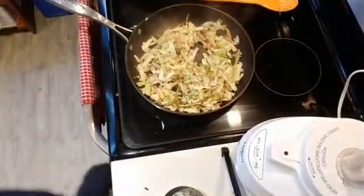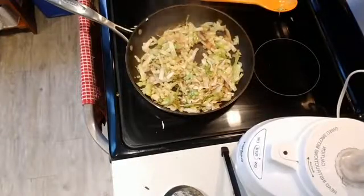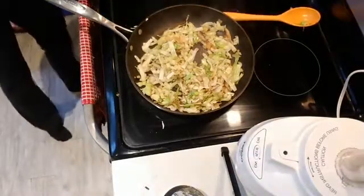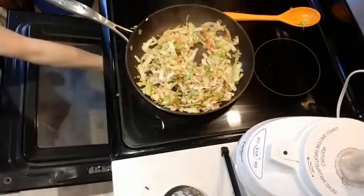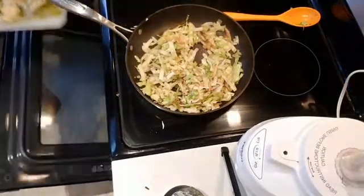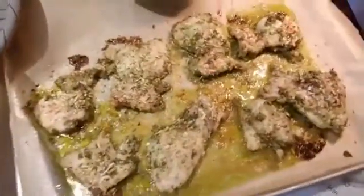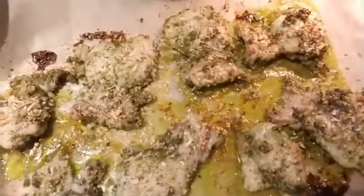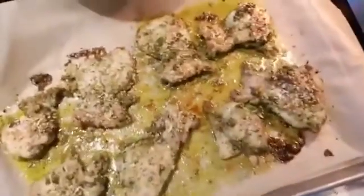Okay, grab my oven mitt. Check how delicious this pesto is. So I'm gonna bring it close to the camera. I wish you guys could smell it. Oh yeah, yummy. So this is my parsley pesto, everything spice mix chicken, and it has this nice toasty crust on the top. The pesto oil has kept the chicken really moist.